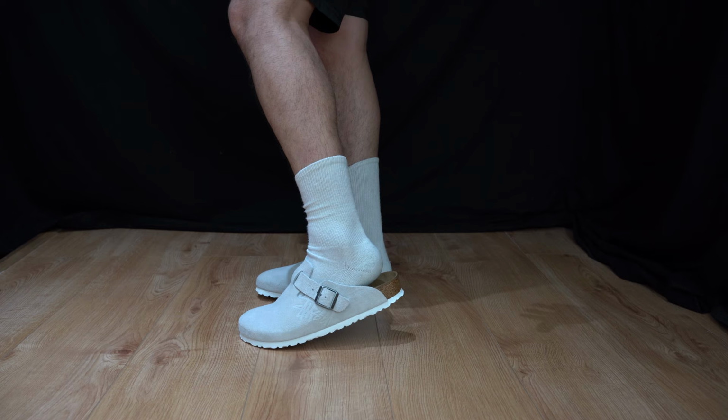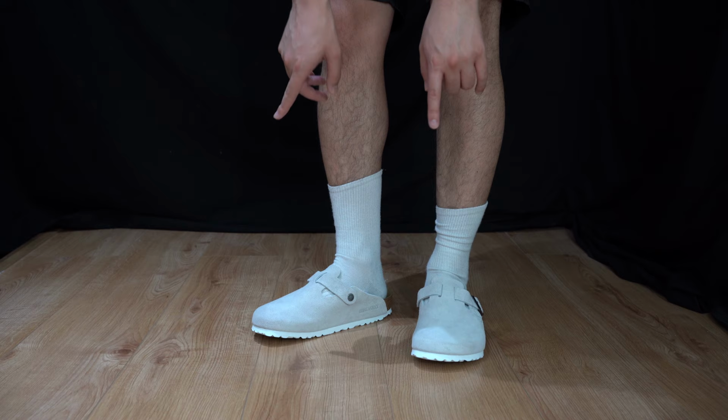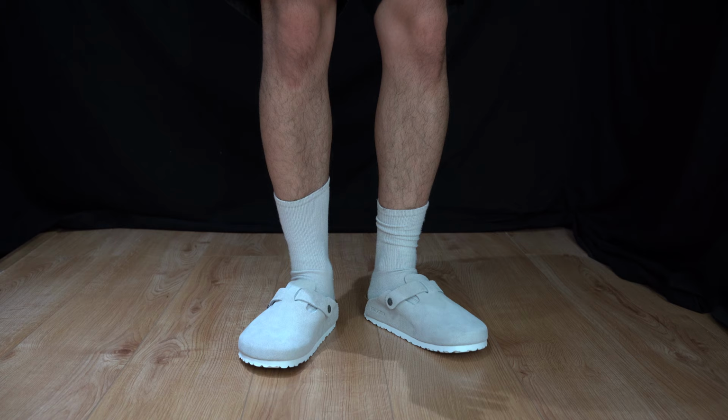But as you can see here, with this being the European size 41, it's a better fit. There's not a lot of slippage from my heel. I mean, it's exposed, as you can see here. And I just want to mention that there are these little toe grooves that you're meant to rest your toes on. You can only feel it when you're inside the mule, but you can feel it on your toes. They are comfortable when you wear them, just a bit lumpy because you have to wear them in so they get the shape of the underside of your foot.